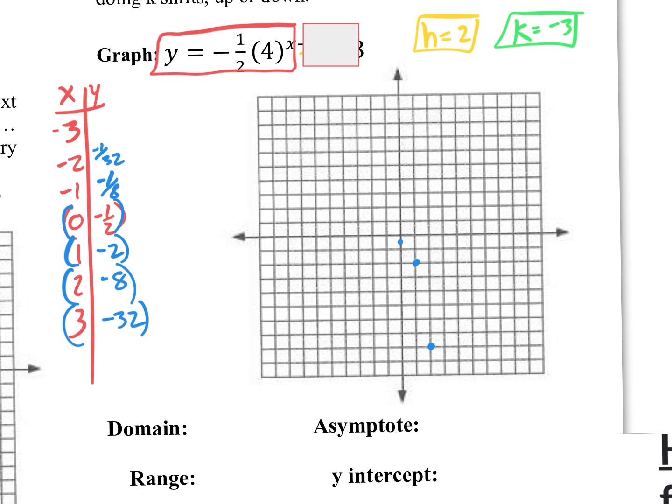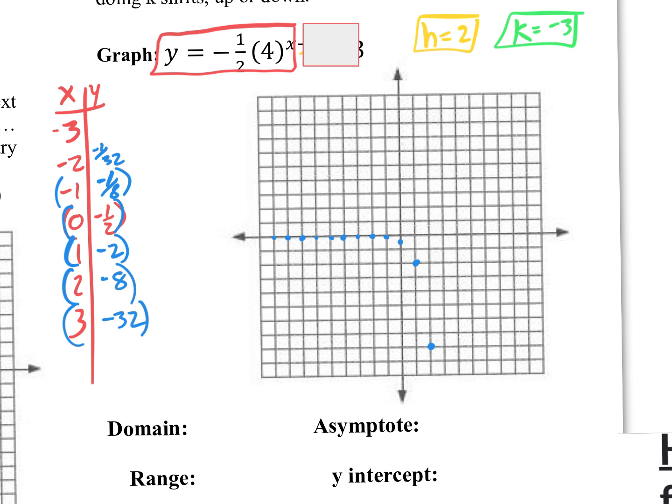Now, what happens as you go to the negatives on the x? Negative 1 and negative 1/8. Negative 1 and negative 1/8, it's way smaller than negative 1/2. So negative 1 and negative 1/8, it's even closer to the x-axis. So you get the idea that the next one's going to be even closer, even closer, even closer, but you can't physically draw the difference. It looks like the dots are touching the asymptote. In this case, the asymptote y equals 0.